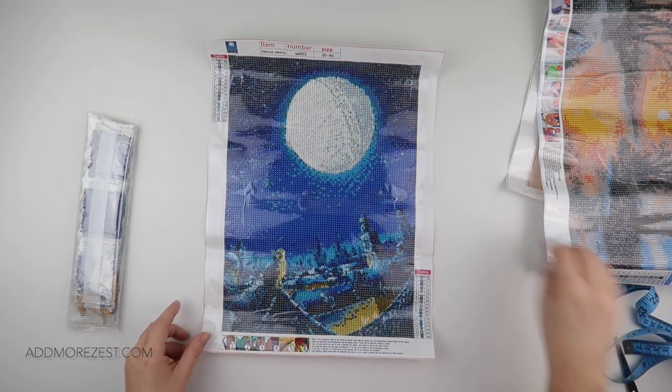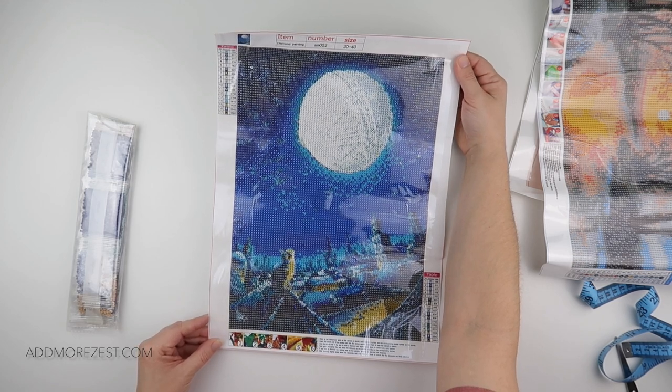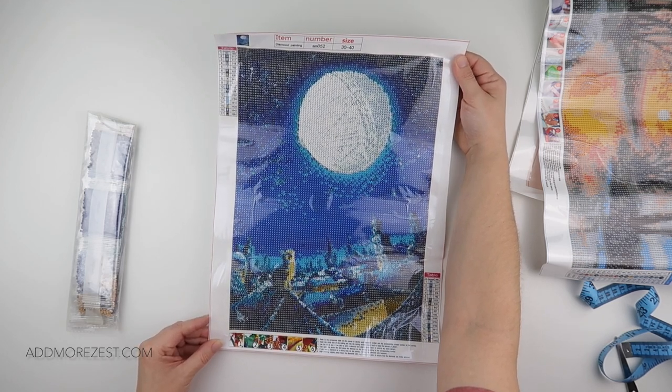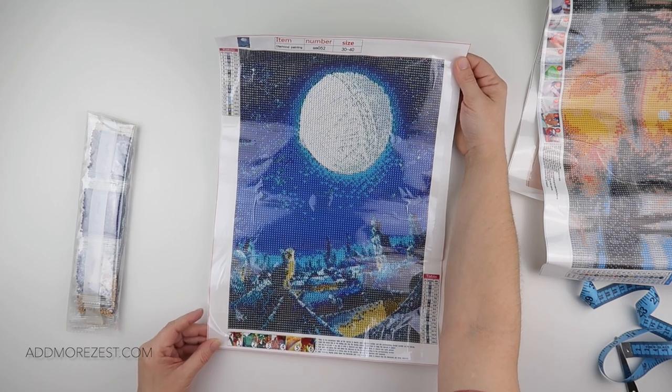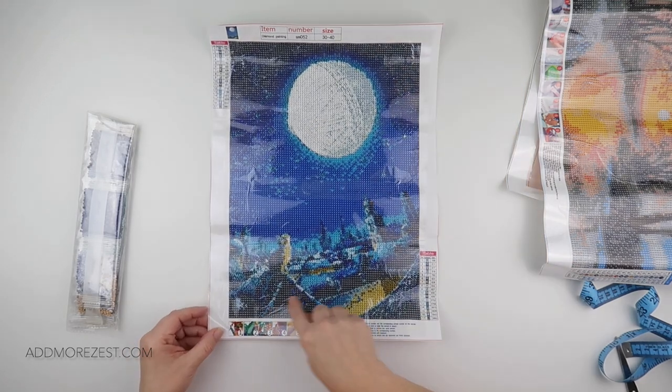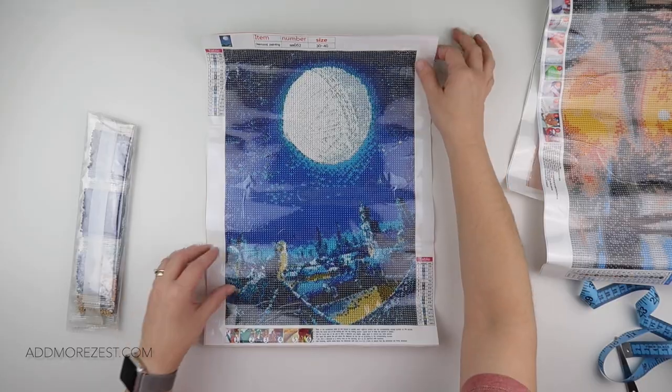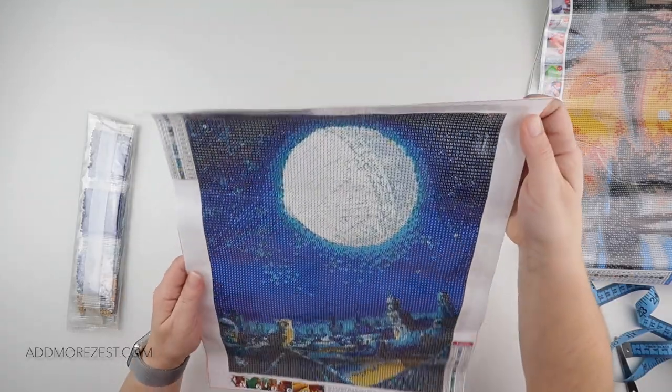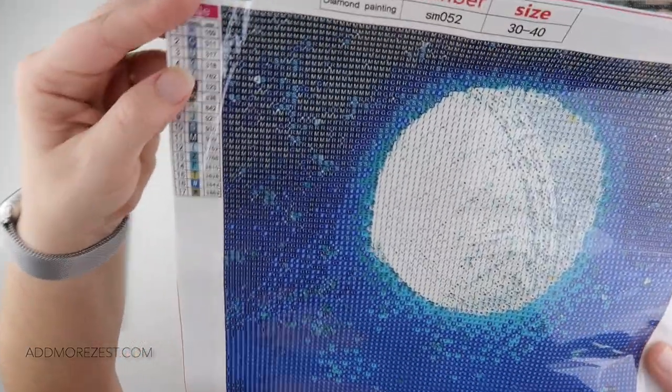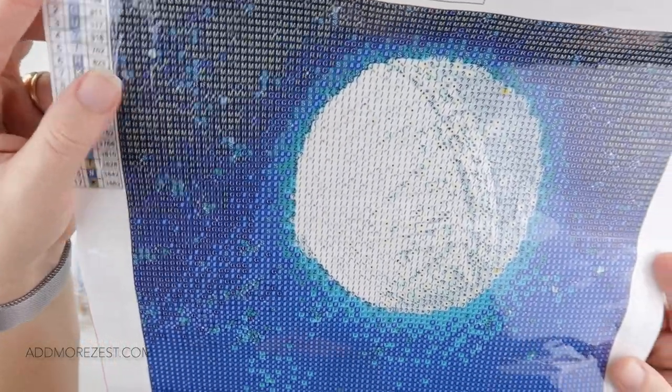It comes with 17 different colors. It does have DMC numbers. We don't have any 310 in this one, but we do have some 939 which gives us this depth of darkness in the bottom and in the top. There is some blocks of color, but there's also not so. Even when you're working on 939, you've got scattering of lighter ones.